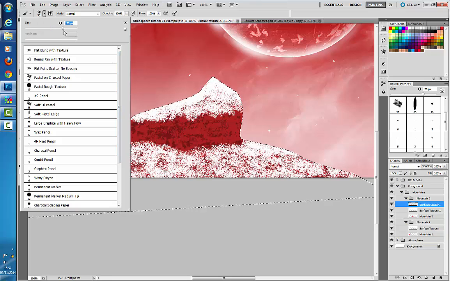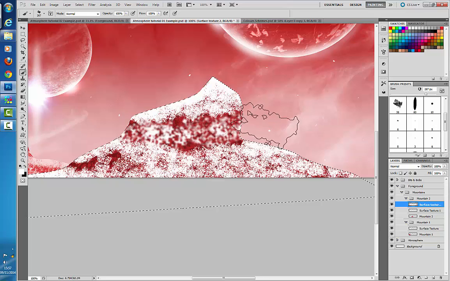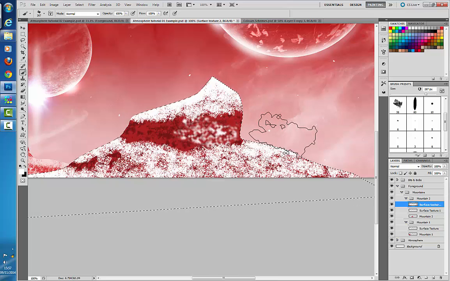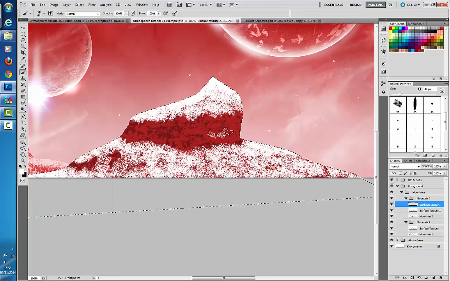So we're going to make this brush really big now for this next part, and as you can see, what happens is it becomes quite blurred, and we get that inconsistency in the size. So that's what I was saying earlier. So I think I was on about 30, 40, yeah, something like that. That'll do.